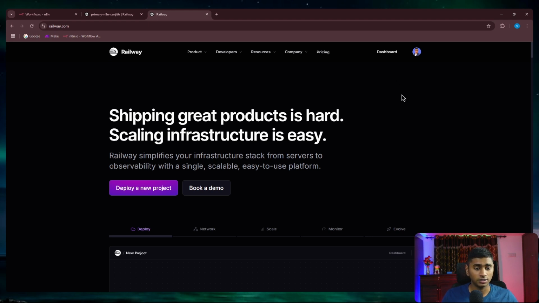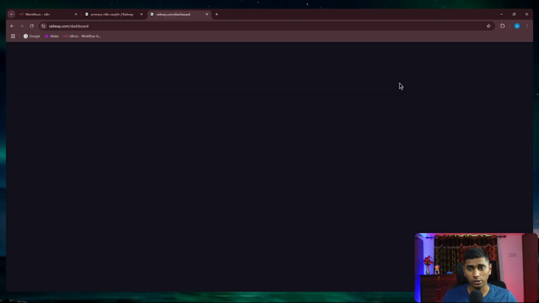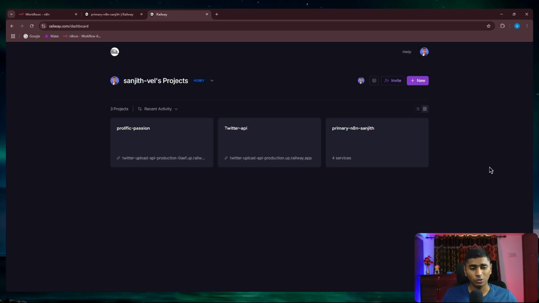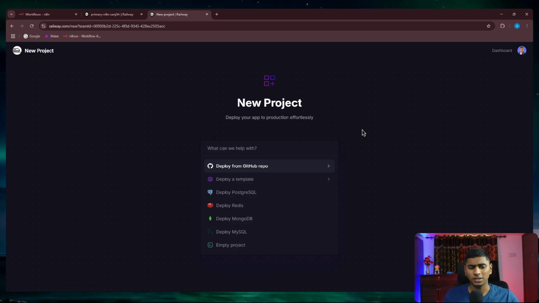Once you create an account, you just need to go to the dashboard. You can see here that I already have 3 projects set up. You need to make sure that you're on a hobby plan, which costs just $5. Once you get that plan, you would just need to click on new. It's not strictly necessary to get the plan, but sometimes you get a free $5 credit if you're creating the account for the first time. But I guess you'd get that only if you have a GitHub account which is not new. If you're creating a new account using your email, in that case you would need to add a $5 credit, which isn't a big deal.